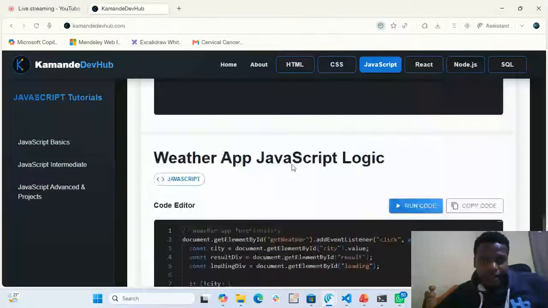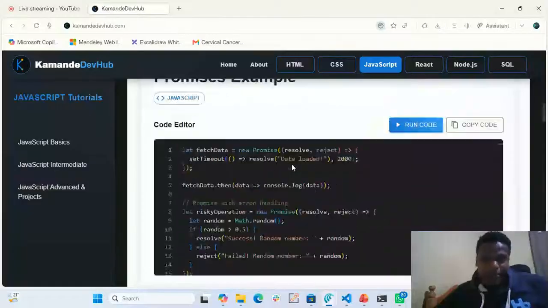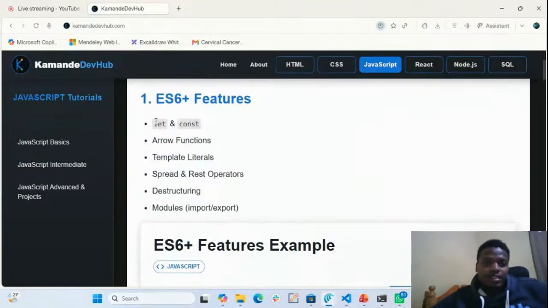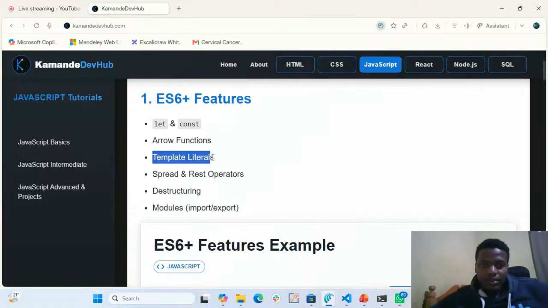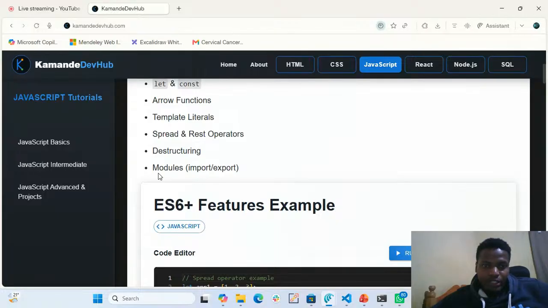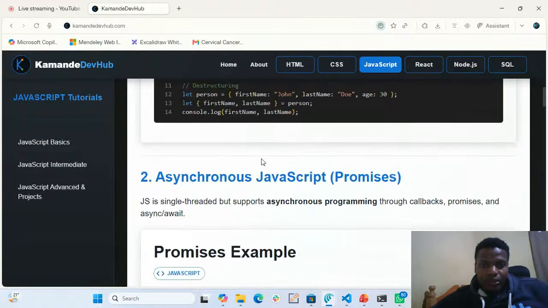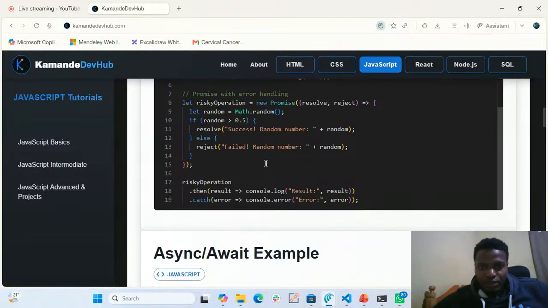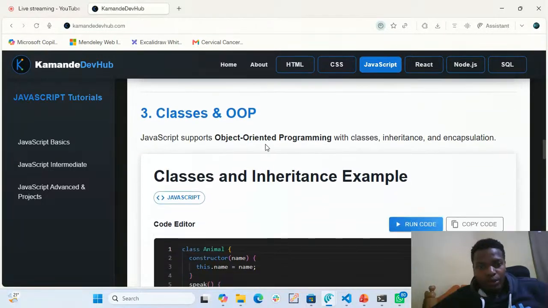Now in our last class on JavaScript, we'll introduce the ES6 features. That is, we talked about let and const. We've talked about arrow functions. I've mentioned template literals in a nutshell. We'll talk about the spread and rest operator, and then destructuring an object. And then we'll talk about module imports, and we'll also talk about asynchronous JavaScript in our last lesson before we do our project.